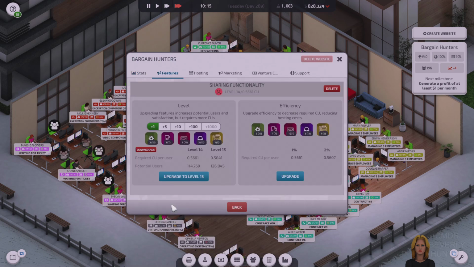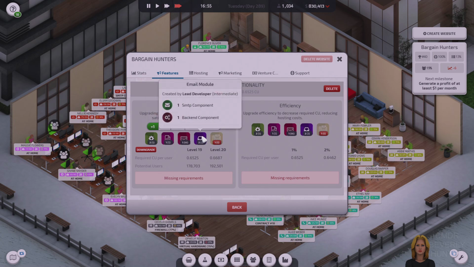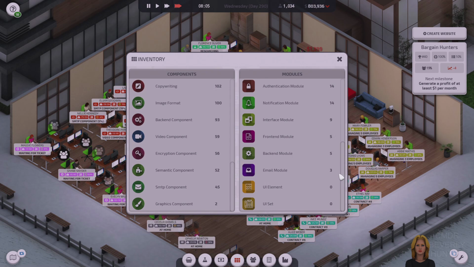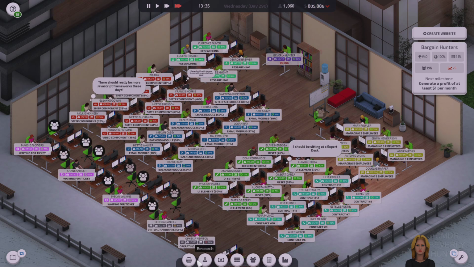Right, can I upgrade this anymore? Even if it's just enough to get that, like, oh, 32%. Okay, that is coming up. UI set, okay, need UI sets. Got enough for the bump it up. Oh, email, okay. Well, the good thing about this, I may not be playing it well, but I am actually learning quite a lot about the later stages. Well, not later, because I've still got a long way to go, but okay.